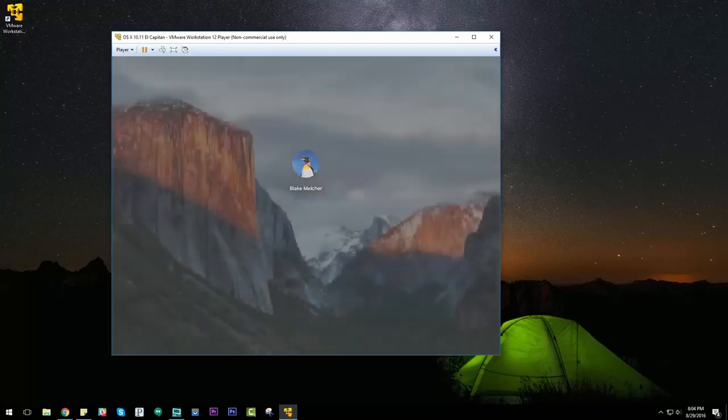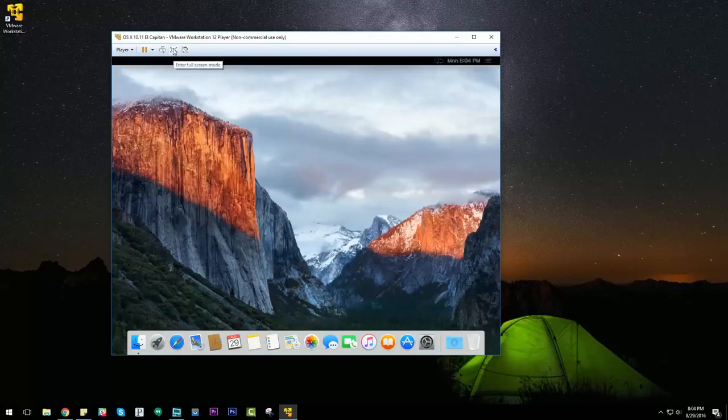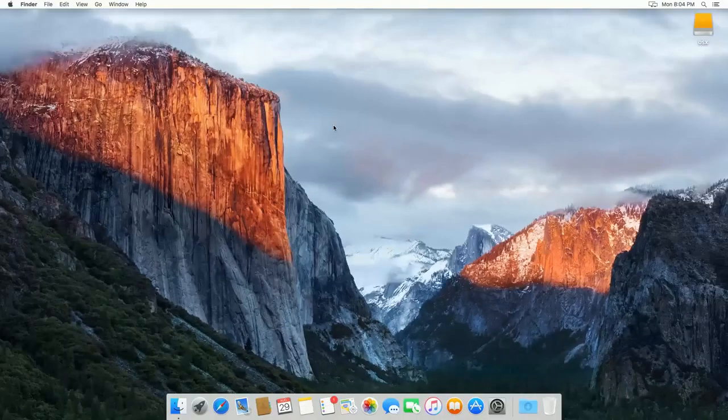Press enter. Now when we click the full screen button, it will go completely full screen and there is no bar at the top. Now I have multi-monitor, so my mouse goes to my other monitors smoothly, no matter which way I go.